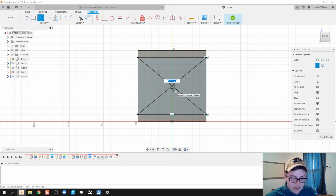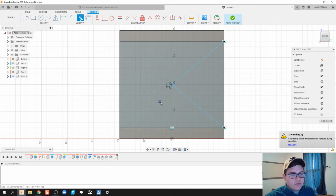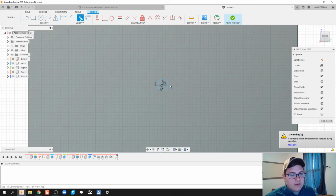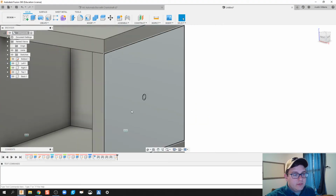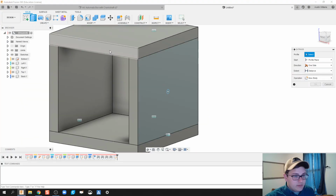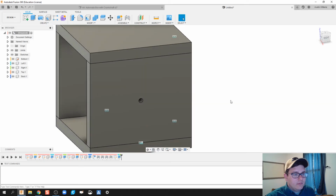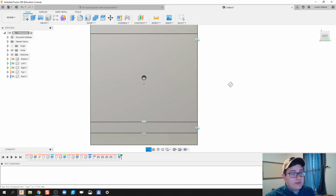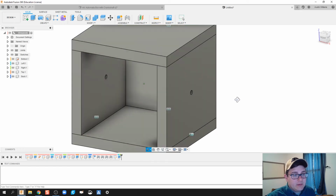Let's do a 4mm diameter hole. This hole is going to be where the crankshaft is going to go through. So I'm going to hit extrude, and we're going to cut all the way through both of my side walls. For the dimensions of where your hole is going to be, you can do that a couple different ways, but we just make that side hole.